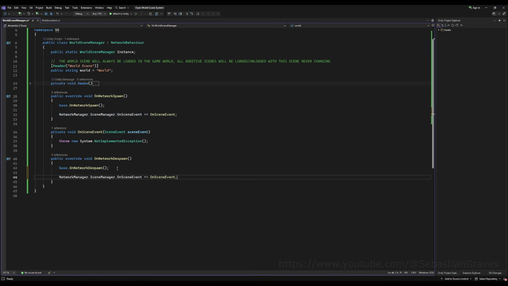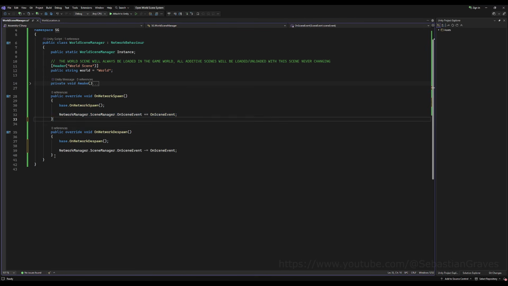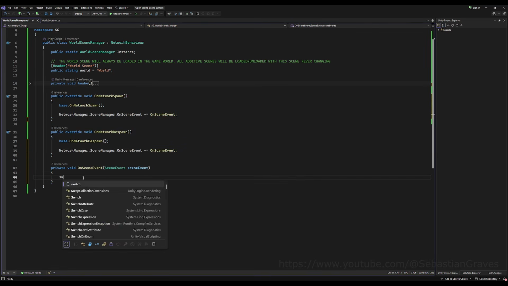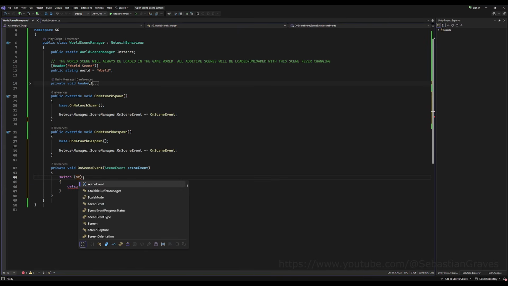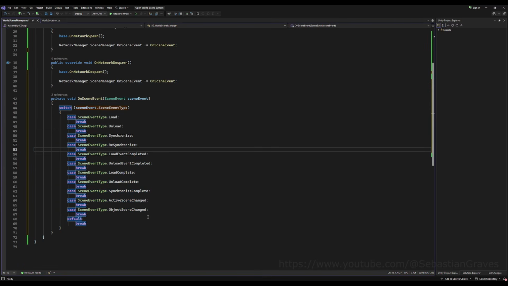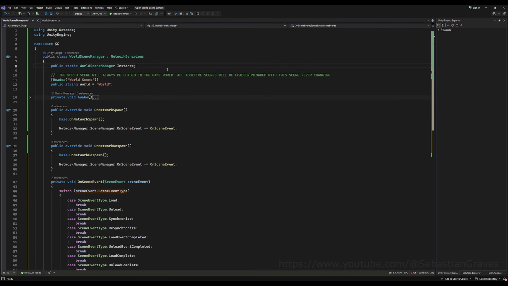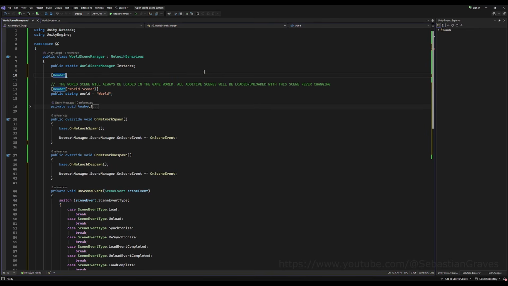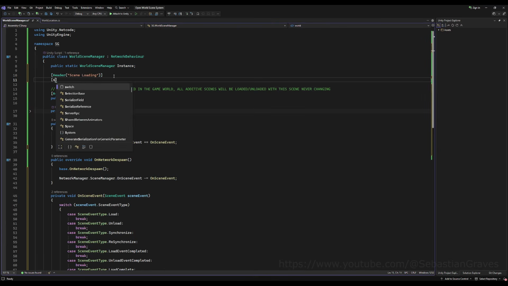Now I'm going to erase the default logic, but first I'm going to paste this in OnNetworkDespawn and say minus equals so we unsubscribe from it when this network object despawns. Okay, so down here I'm going to say scene event. We're going to switch on the sceneEvent.SceneEventType, and then we'll get this nice switch statement where you have all these events. They fire whenever, for example, Load fires when the scene is loaded, Unload fires when it's unloaded. LoadEventCompleted, I believe, is when everybody has finished the load event on the network. The same for UnloadEventCompleted, but in reverse.